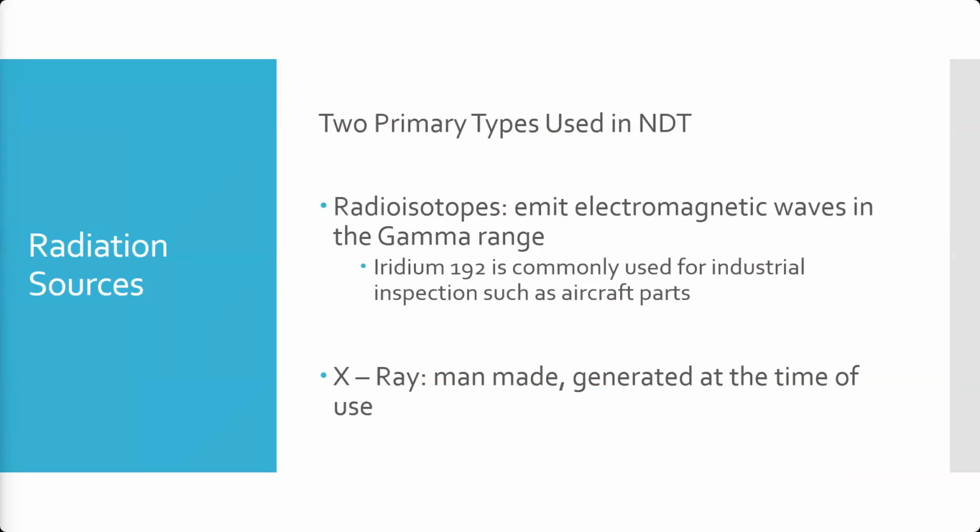Versus an X-ray, it's electrically generated. So it's a source that can be turned on and off. So X-ray typically is considered safer in general, just because it can be controlled as long as you take the proper precautions and make sure you don't turn the machine on when you have your hand inside of it. Most of them have a door with a lockout. It won't turn on if the door's open, kind of like your microwave, right?